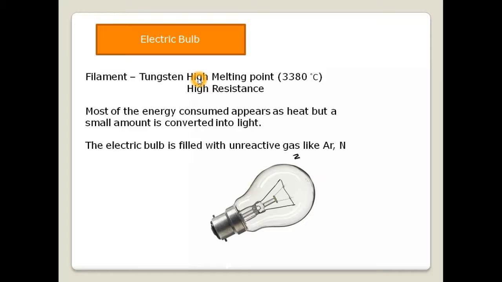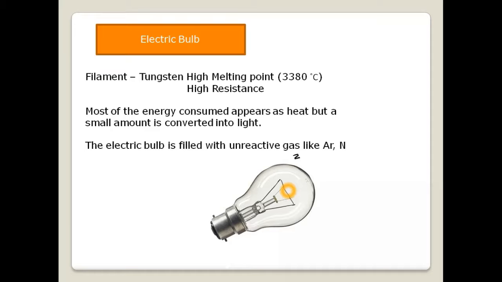So we know that we utilize electrical bulbs, electric lamps, for producing light, right? Whenever electric current passes through a very thin, high resistance filament... Now in the bulb we have a filament that is made of tungsten. This tungsten has a very high melting point of 3380 degrees Celsius, and it has very high resistance. Now, whenever current passes through this thin, high resistance filament, the tungsten filament becomes very hot. This tungsten becomes white hot actually, due to which it emits light.